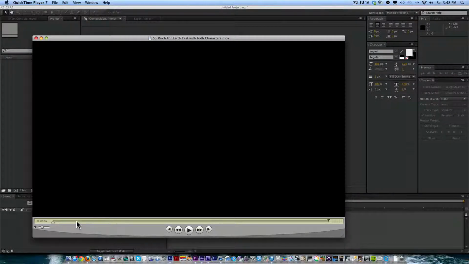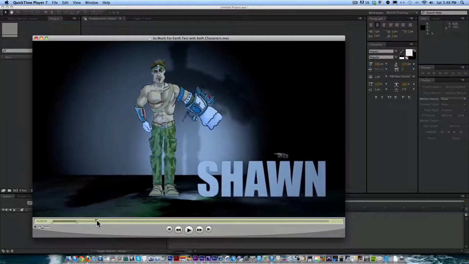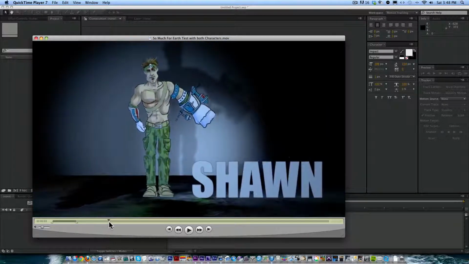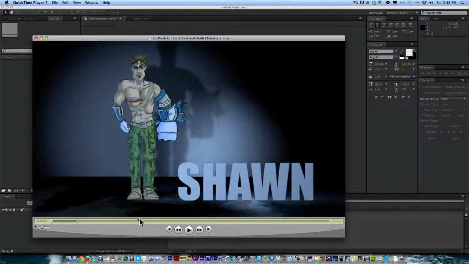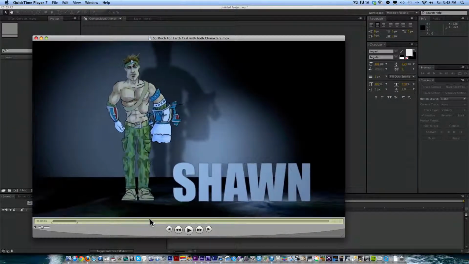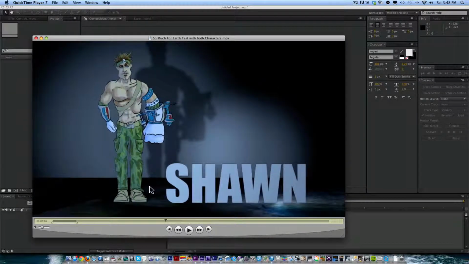But what I like about this is right here, after he shoots his bug, you've got some movement. It feels pretty natural. Then all of a sudden a shoulder shrug, and you can see the other parts of his body moving with it. And that's what we're going to be doing.